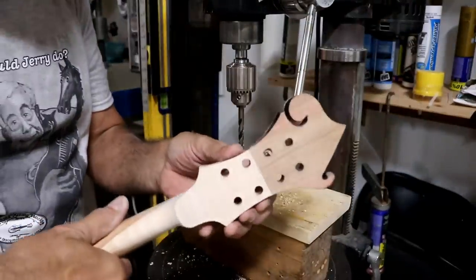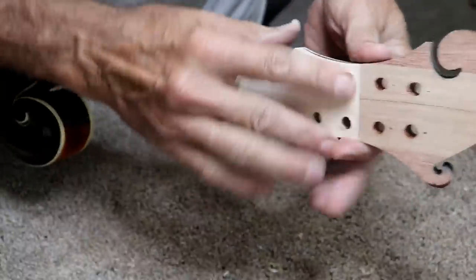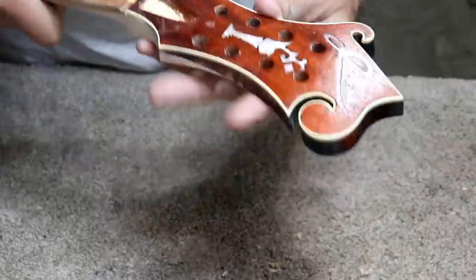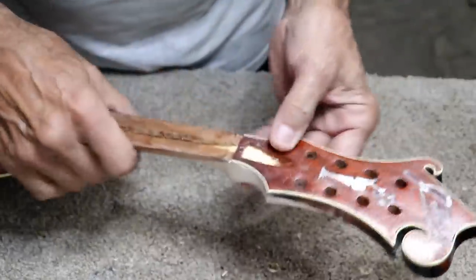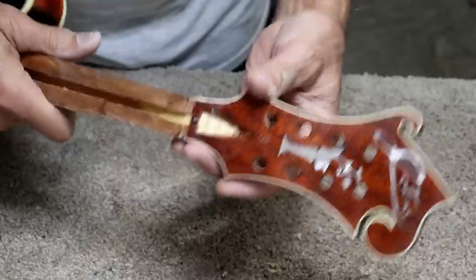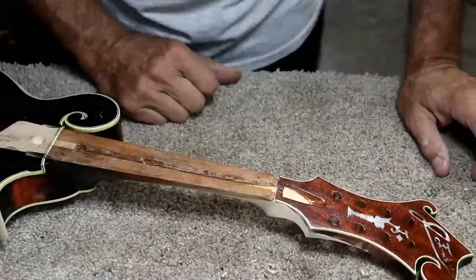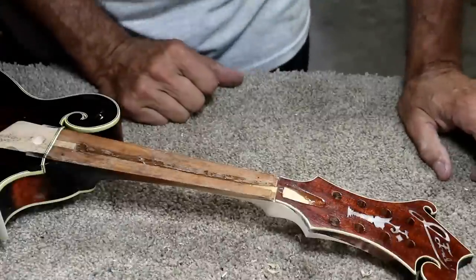That should take care of that. Well, if the footage turned out on the other camera, you just saw me drill these holes. And so we're one step closer. The last step here is just cutting out for this truss rod. And then we're pretty much ready for assembly after that.